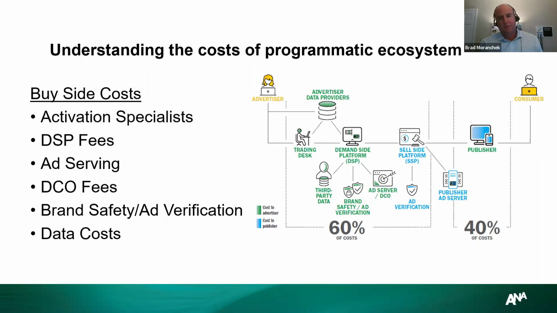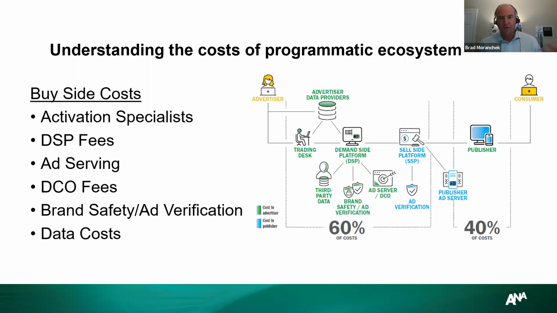So again, with 60% of the cost on that side of the equation, this is the part that advertisers really have a lot of control over. You want to understand how your money is being spent in that area, and you actually have the ability to influence it. It's not a total black box, which I think is some of the myth of it. When you really dig into it, there's a lot of capability that we all have within all of these technologies to help optimize, and that's what we'll talk about today.